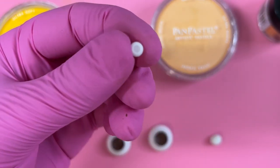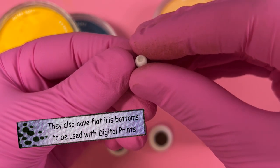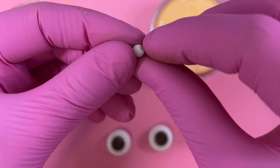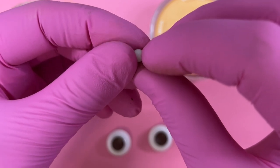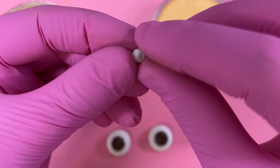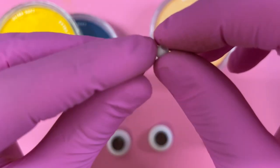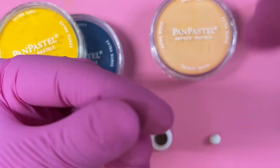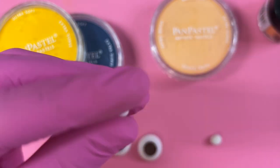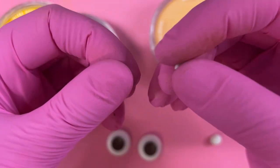My i-base molds were created with 3D printing technology and intentionally have micro lines because they help grab coatings due to the small size and shape. Take care not to get clay stuck between those lines — clean them out with a cotton swab before baking. You don't want to bake clay into the lines. My next set of molds will be more like standard ball joint doll style eye bases at these smaller sizes.